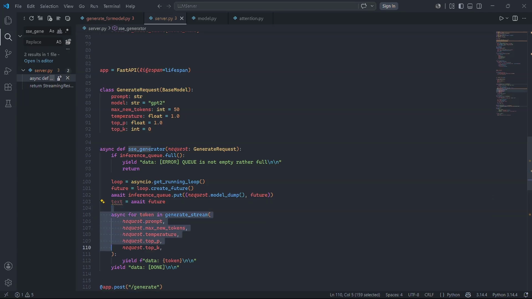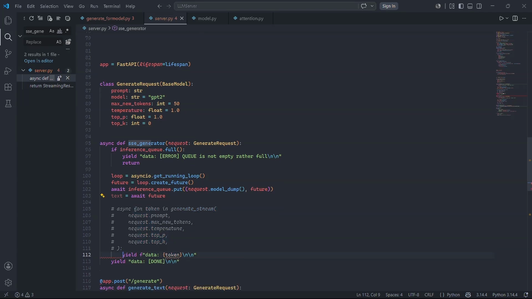So we can directly yield the data and the done once it's done.